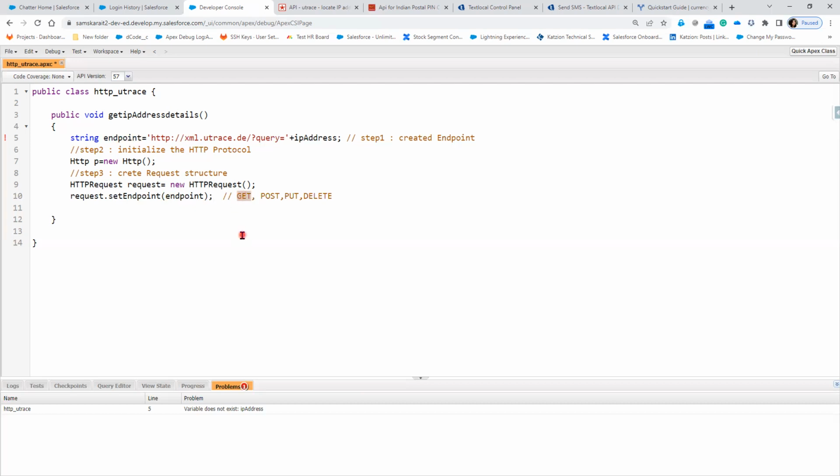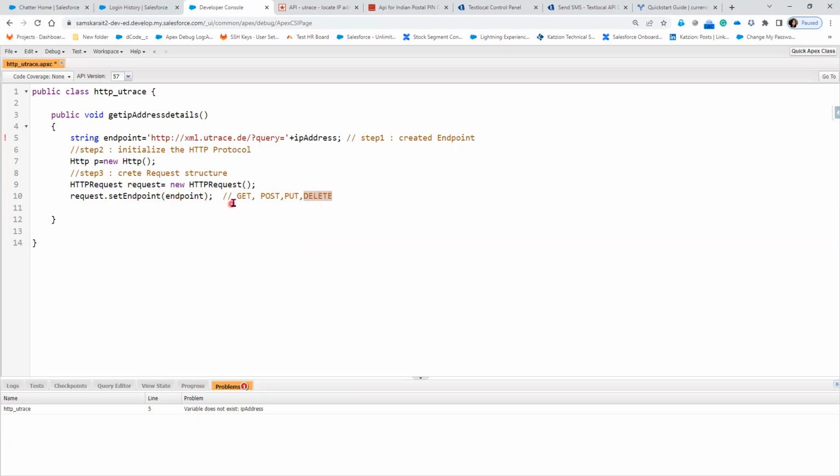Get means I am getting the information from the third party system. Post is similar to posting information on a website, posting details into Salesforce, which is creating or updating. Put is either creating or updating the information. Delete is where you are deleting the data.